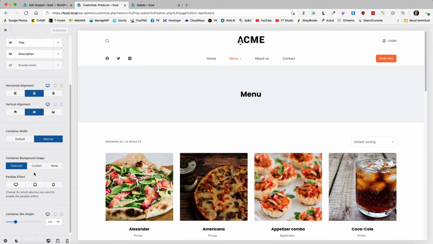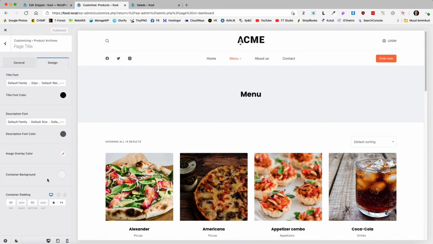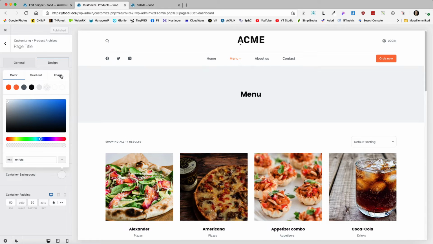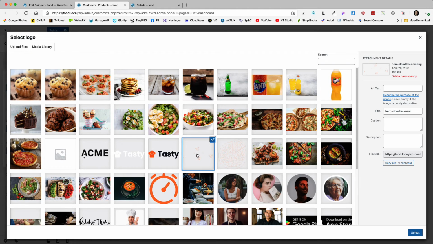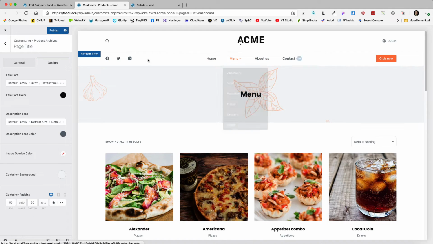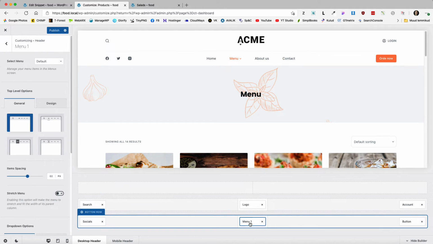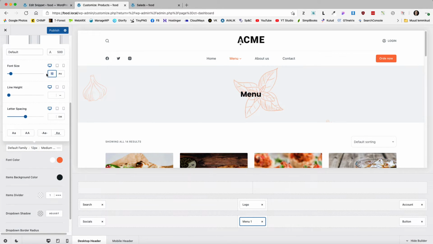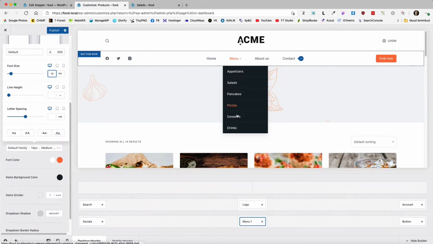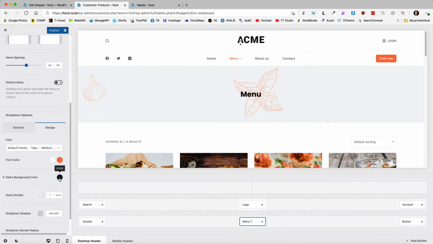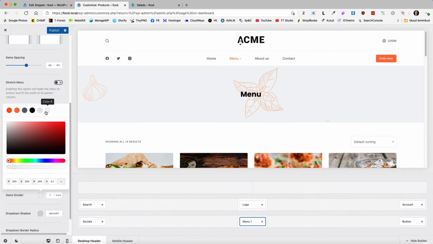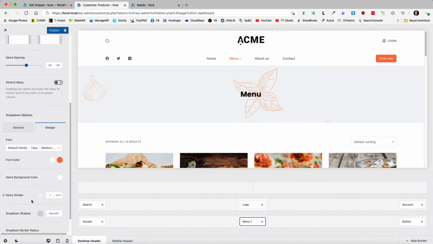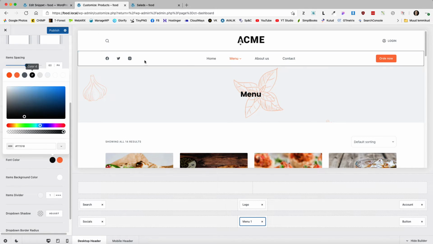Okay, now let's customize it a bit more, because I want this menu page here to have a different background. Therefore, I'm gonna go to the design, container background, click on it, image, select, and it's gonna be this one here. Next one, I'm gonna click on the bottom row on the menu, drop down options, design. I'm gonna make the menu a bit bigger, 14 pixels, and I don't like the dark background here. Therefore, I'm gonna make it white, items divider, slide one, and items text. Font color is gonna be black, like this one here.